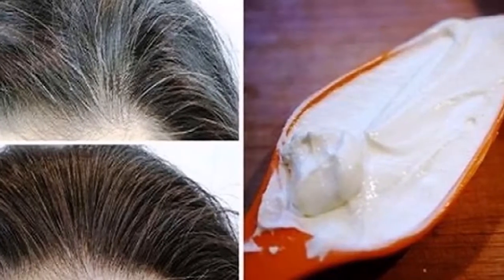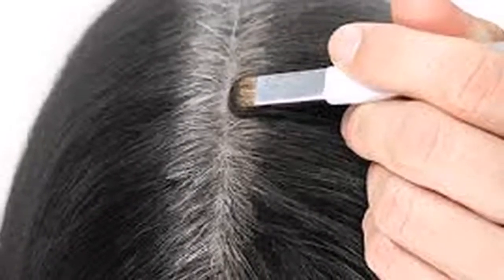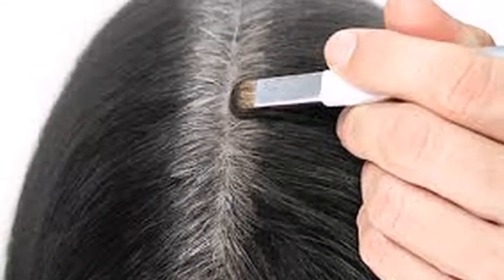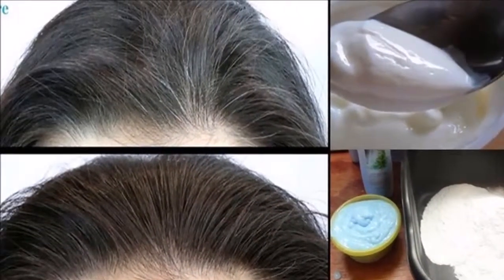This is also very useful and effective treatment. Bring some coconut oil to boil and add some curry leaves in it. When it's done, strain the oil and let it cool. You need to apply this oil on your scalp gently. Leave it on for few minutes and then wash it off with shampoo and warm water.